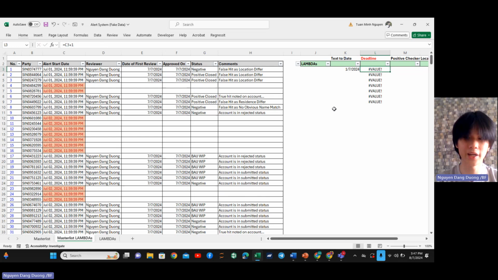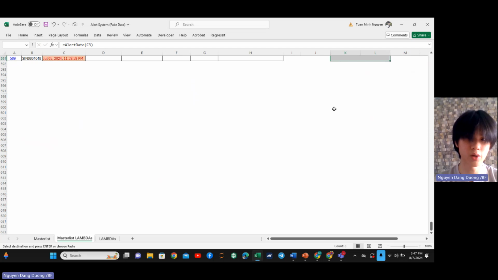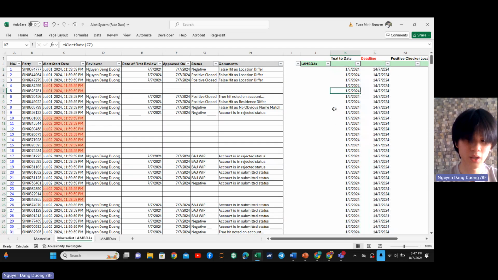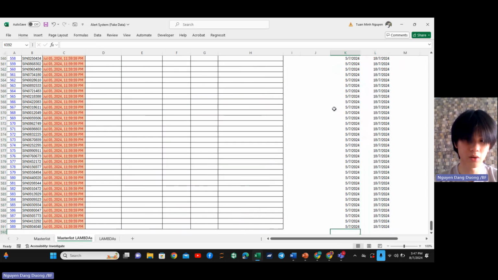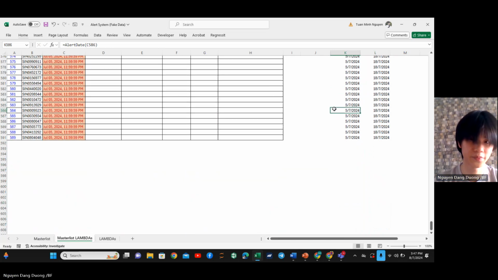And from here, I can take this plus 13 to get my deadline, which is useful if you want to compile things with other Excel functions. And I can just drag this down, F9, to get the correct date.